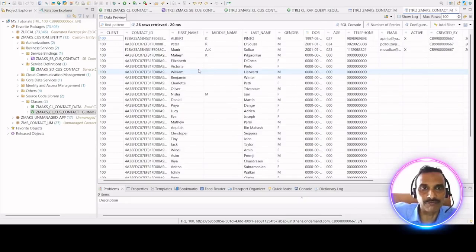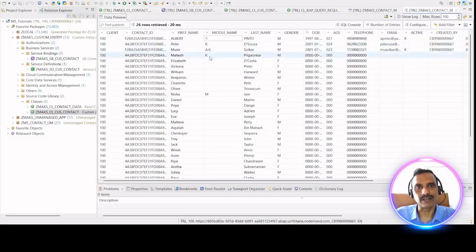Previously, we were just having few of them, 7 or 8 records, or I think 3 records there, right? Where we had some records there. I don't remember. But now what I have done is I have gone and added more records to this. And now we have a total of 26 records. Okay. So now what will happen?